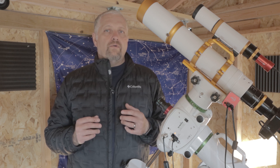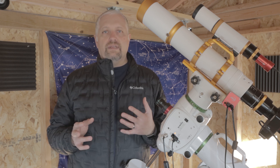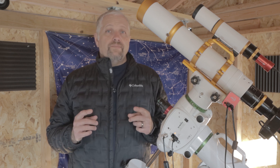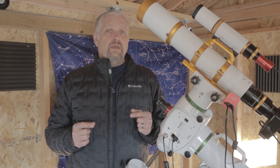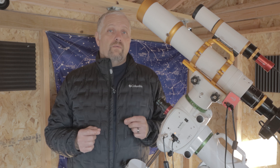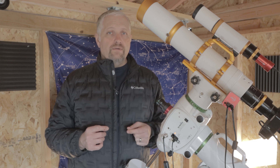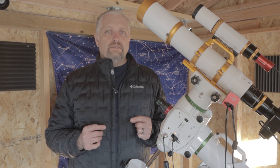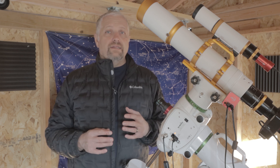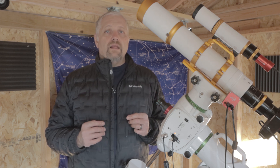I think I'm going to have a slight edge because I live in a Bortle Class 2-3 zone where he lives in a Bortle Class 6-plus zone. However, he's got a huge edge on me because he's going to be using the ASI 294 MM Pro, which has a lot better pixel density than my 1600 MM Pro. I think he's going to be using 1x1 binning mode, so I'm really excited to see the detail that that's going to bring out over my 1600.